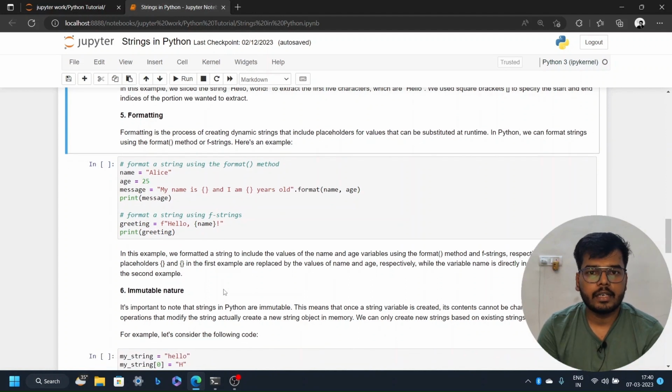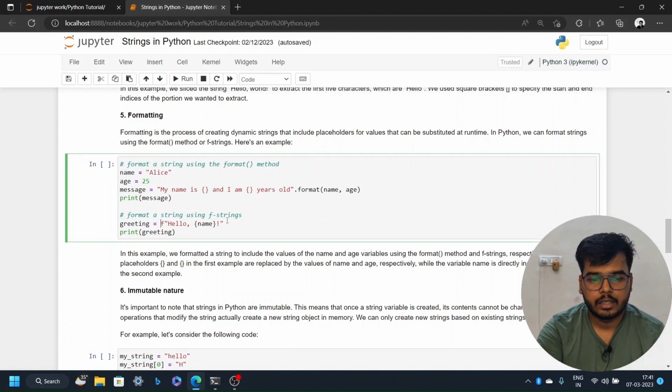The second type of formatting is the f-string, where in the brackets we write the name of the variable which will be substituted. So hello comma, then in the brackets the variable name, and here the variable name is name only.